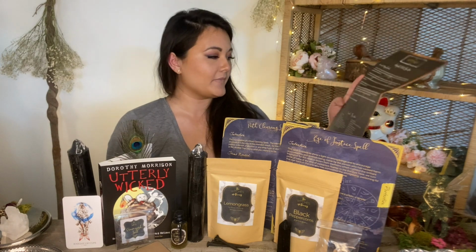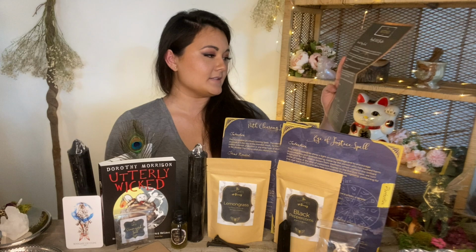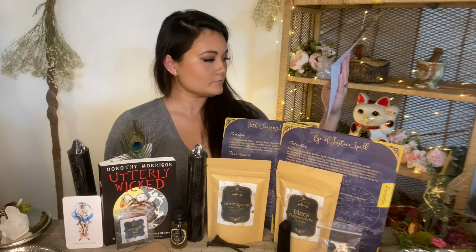Blessings, Elena. So we have our 2 black candles, 3 nails, 1 black obsidian, a pouch of graveyard dirt, 1 witch's apothecary clearing oil, 1 witch's apothecary bag of peppercorns.